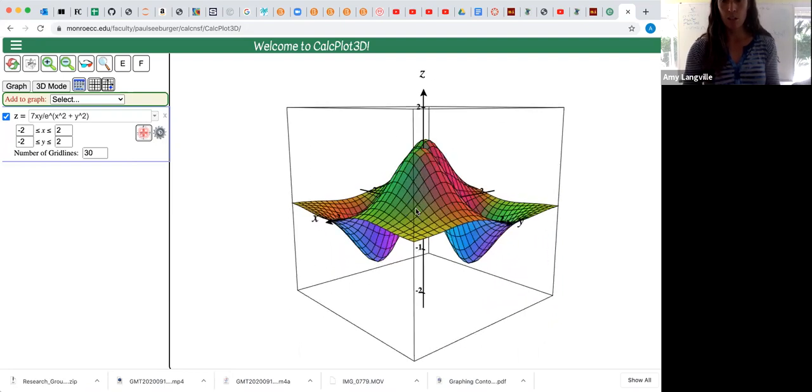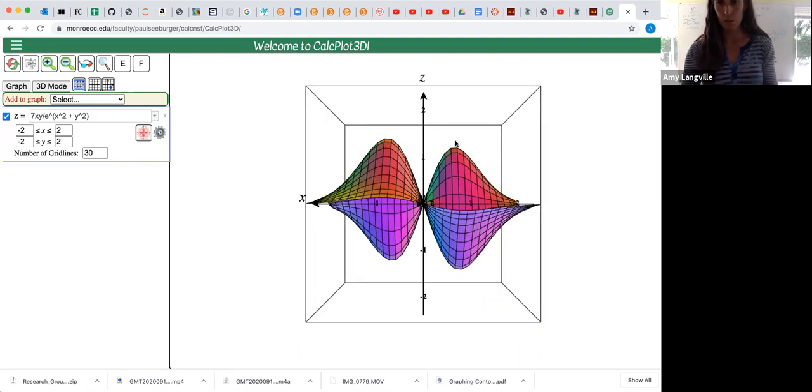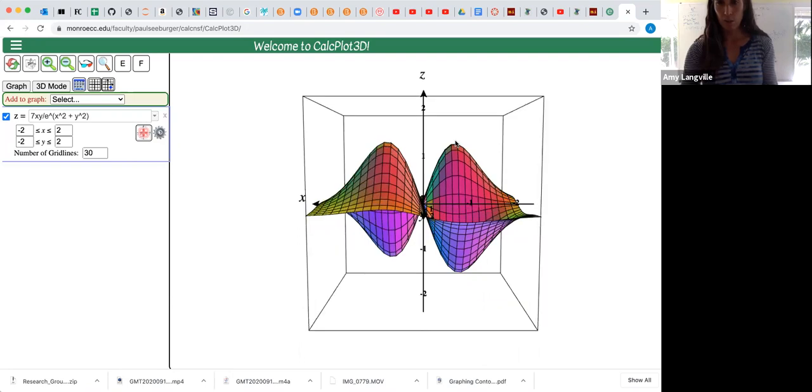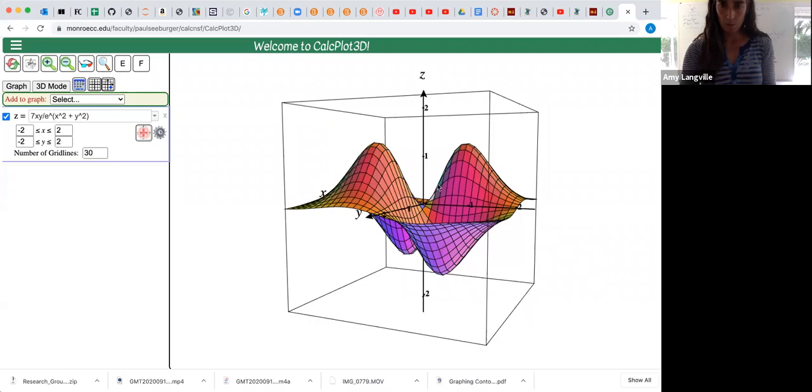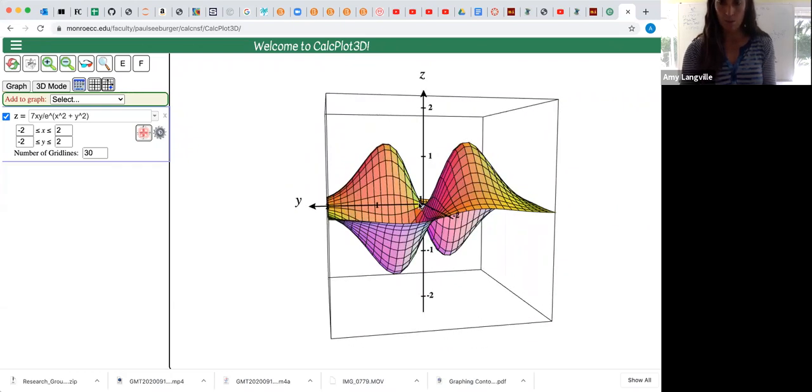By rotating it, we can see some things like, okay, it looks like right here is a local max that may also be a global max. Same thing here, they look like they're probably going to tie along the z-axis in height, so maybe we have a tie for the global max. Local mins, which are also probably global mins, and then maybe at 0 here, there's a chance that could be a saddle point. So lots of stuff happening on the surface.